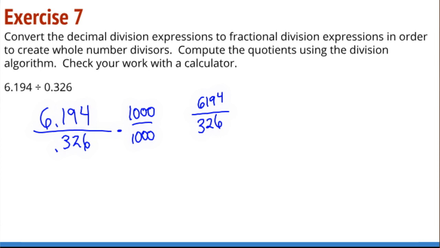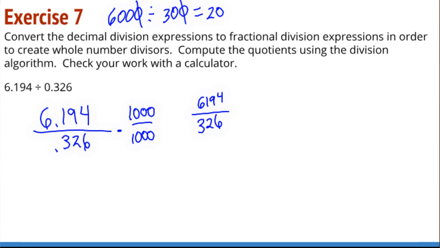But it's no big deal. I got this. I'm just going to use the strategies that we have practiced. Quick little estimation. I've got 6,000 divided by 300. I'm going to estimate the answer as 20. The quotient, I think, is going to be 20.